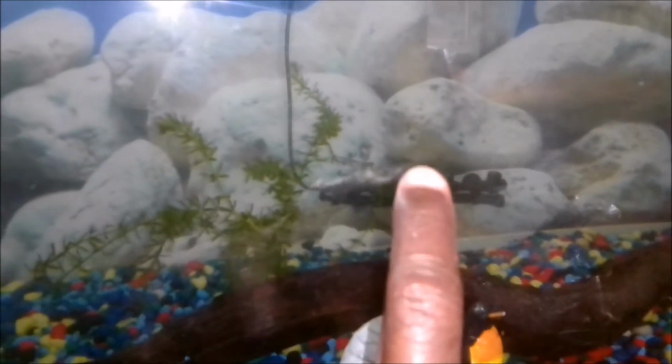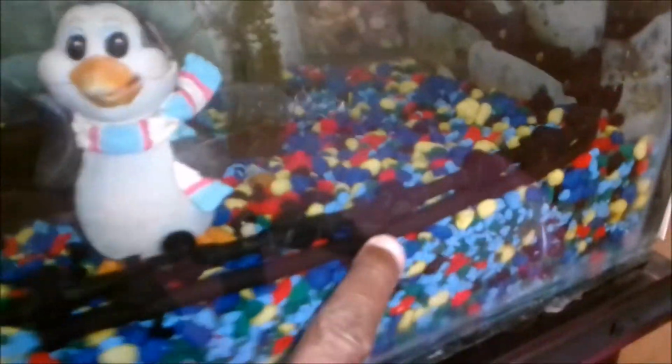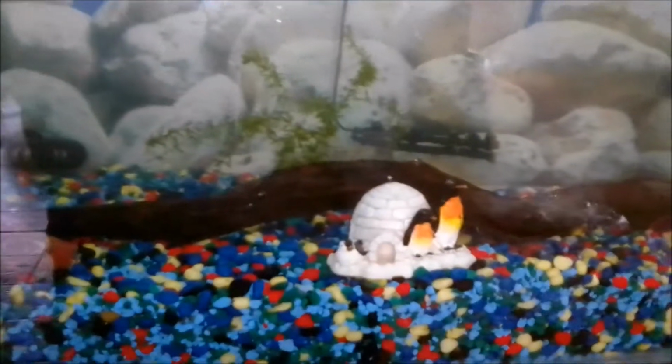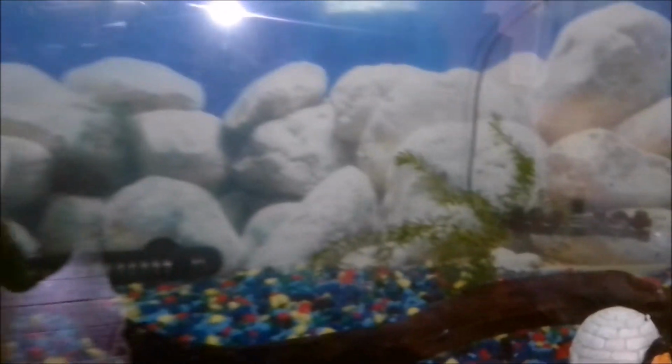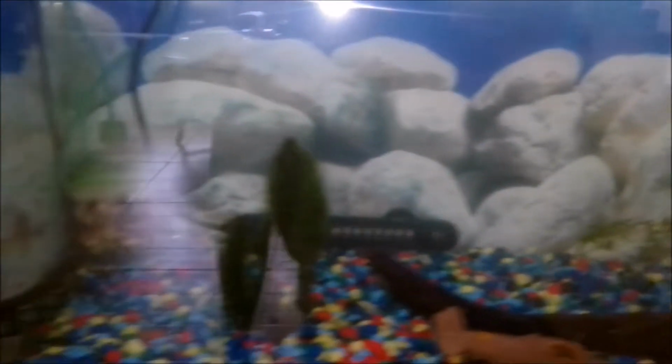Now, this plant is in front of the aquarium bubbler, so it shouldn't have any problem with light. That one is also in front of a bubbler, so it wouldn't have any problem with light. And this one is also in front of a bubbler, so it shouldn't have any problem with light. So the plants, barring that the fish don't dig them up, right? They should do quite fine, and I can tell you that in a few weeks' time I might be here trying to clip them because they go really fast, right?